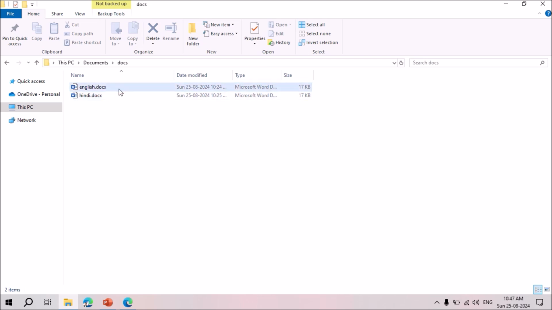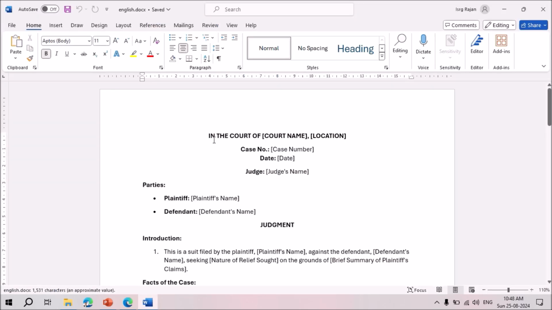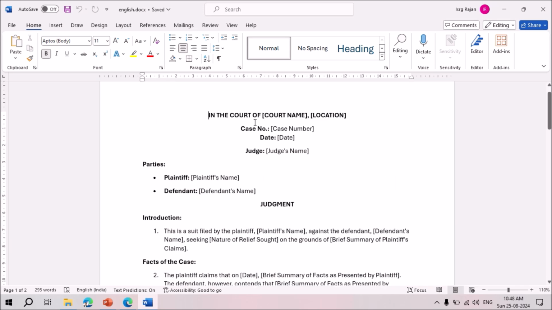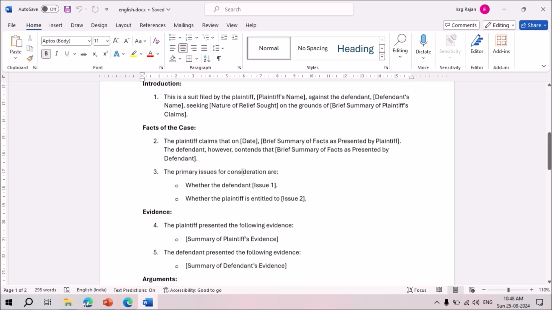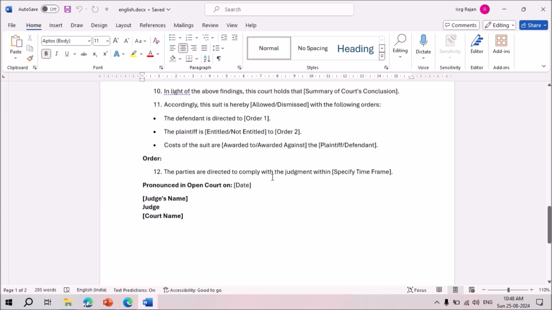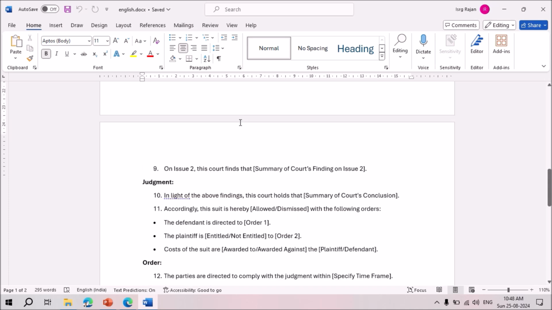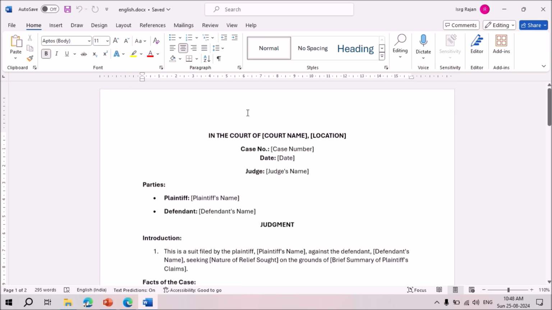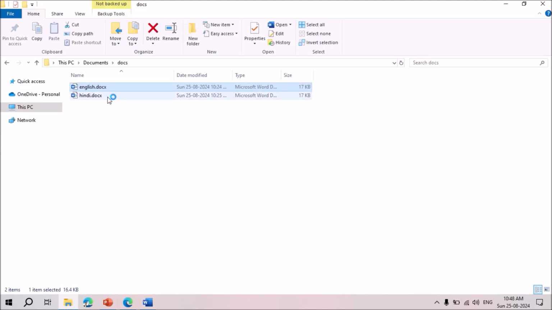For sampling purposes, I have created two documents. As you can see, the first one is in the English language, and I would be translating the content of this document. Basically, I have created a basic format of a legal judgment, a court judgment that I will translate to Hindi.